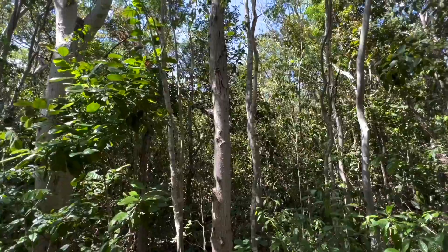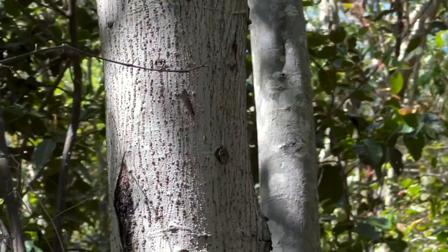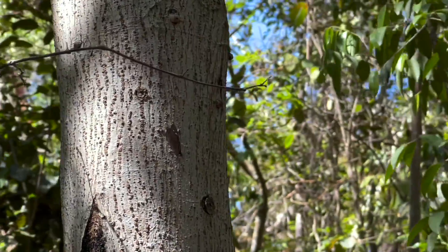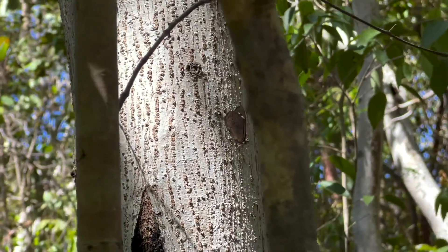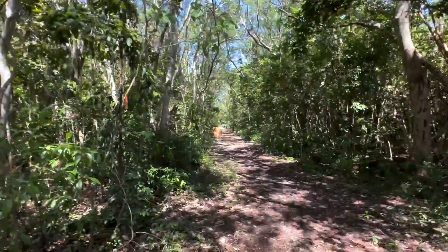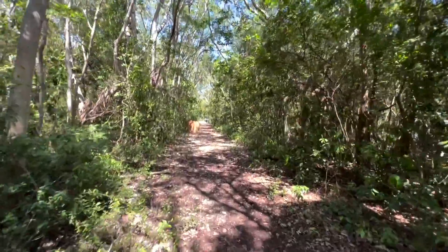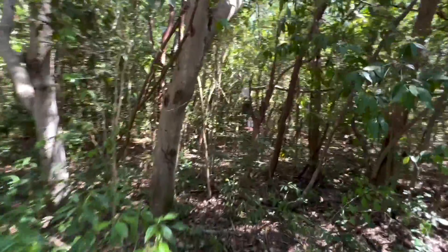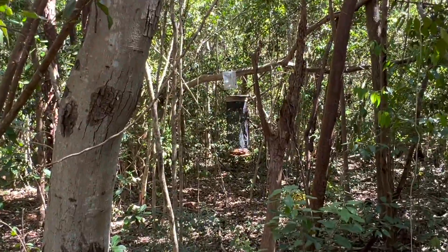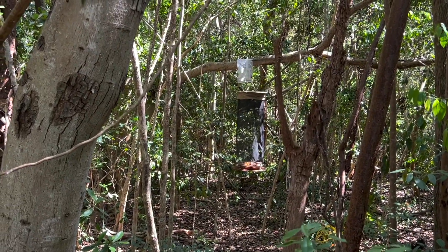Let me grab my bait buckets. I'm gonna zoom way in just to get you some confirmation of the species. I wish he would open his wings — they're real skittish, guys. I have so little dealings with the species because you just never see them, so I'm surprised how skittish they are. I have another trap hanging here. You can see it in there in the woods — there's a fallen tree limb that seems perfect for hanging that trap. Hopefully no animals get to that.